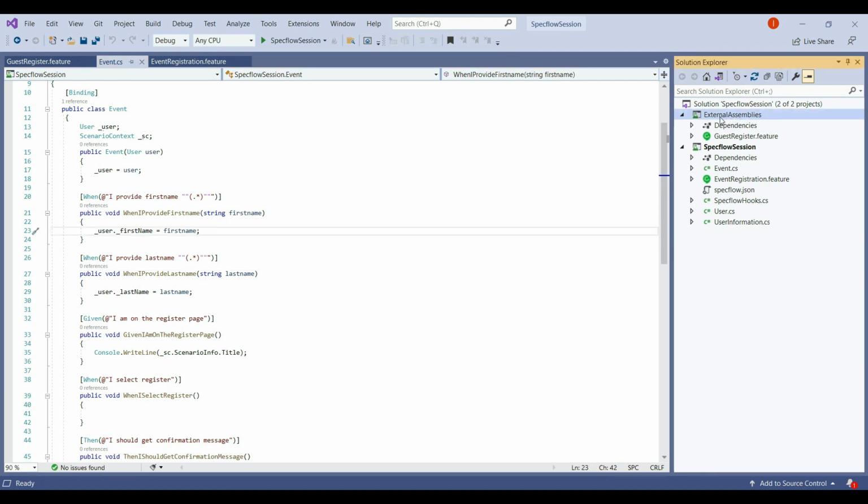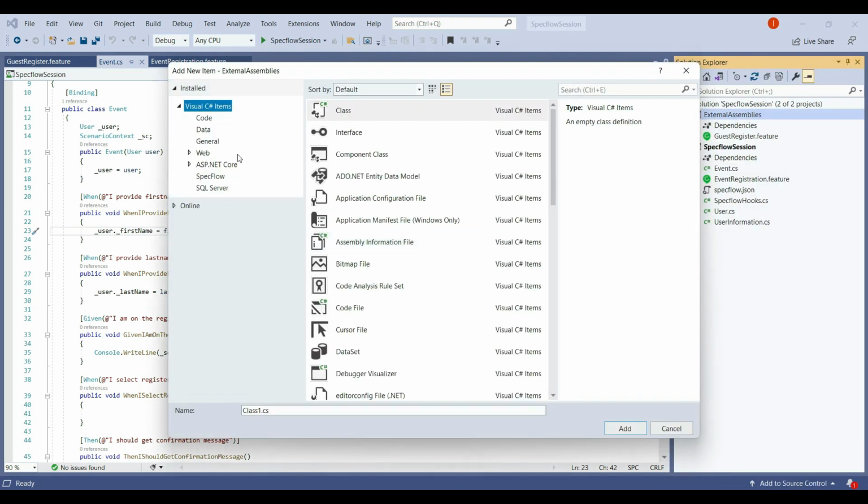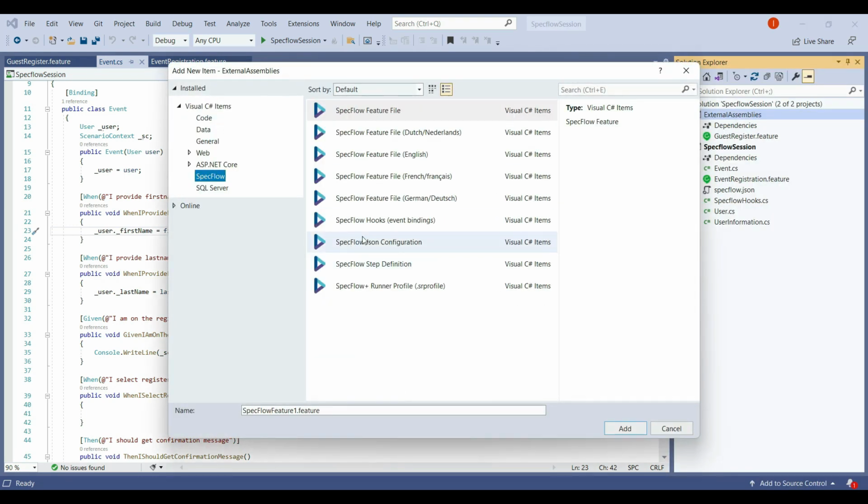For that, what we need to do is right click on this project, say add new item, go to SpecFlow, and here we have a SpecFlow JSON configuration. We need to add a SpecFlow JSON configuration file in this external assemblies project.